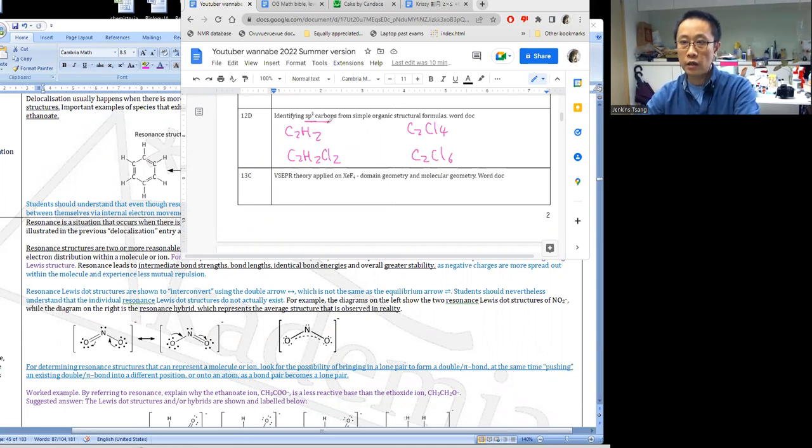Well, first of all, sp3 carbons are pretty much always tetrahedral in terms of domain geometry shape. And I hope it's not too difficult to actually draw the displayed formula by recognizing the bonding between the carbon atoms. So the first compound is an alkyne with a triple bond, so those carbons are linear. That's definitely not sp3. In fact, these carbons will be sp. The middle compound is actually like this, I think.